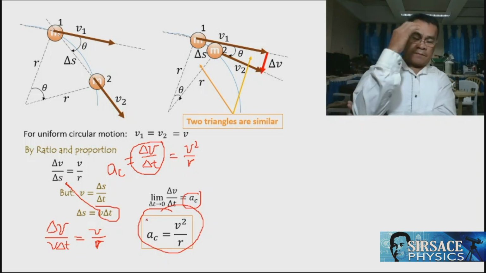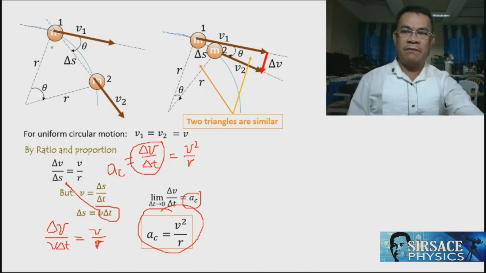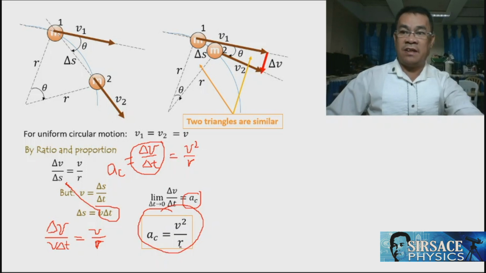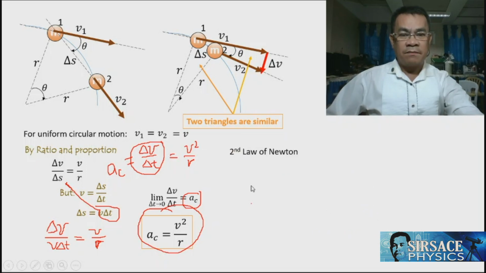So what is centripetal acceleration? The centripetal acceleration is the square of velocity, the velocity of the particle moving around the curve, divided by its radius. The radius is inversely proportional, which means that if you have a greater radius, you have a smaller centripetal acceleration. But if you have a greater magnitude of velocity, you have a greater acceleration because it is directly proportional. This is the relationship between the centripetal acceleration and the velocity: directly proportional to the square of the velocity, and inversely proportional to r.